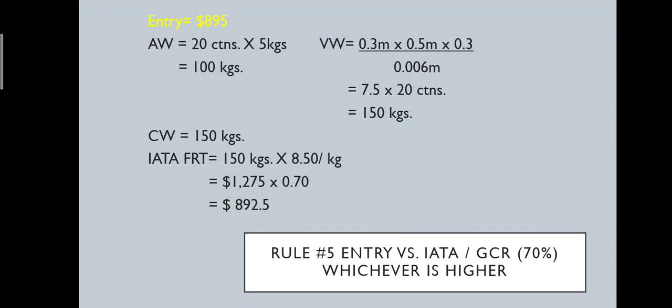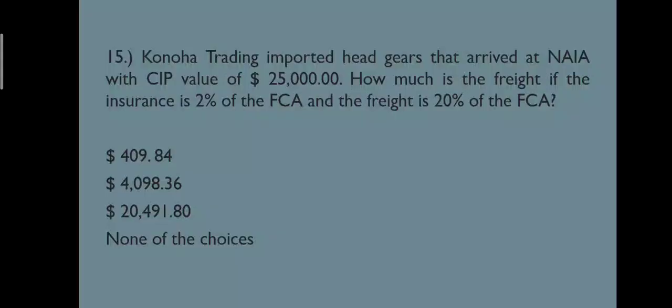Asa may mas dako nilang duha, ang entry or ang IATA freight? So, klaro na kayo no, ang entry. Sa ingon ani, ang pinakadako jud na may madaog. Whichever is higher. So, gonna apply the general rule. So, the given entry, mao na ato ang answer, $895. Gets ra? Next, number 15.